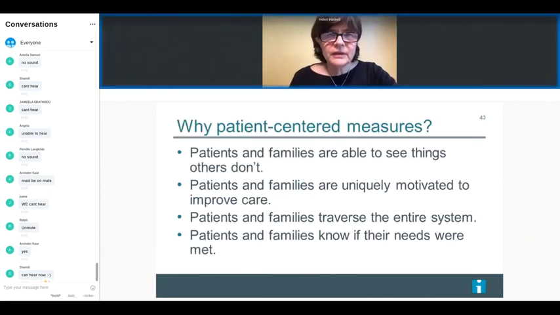So why specifically do we need patient-centered measurement? Fundamentally, it's because of the patient's unique viewpoint. Healthcare providers come and go in the patient's life, even in the hospital. Patients and families travel across the entire healthcare system, including the gaps, the synapses between providers. Most providers only see their part of it. Patients bring fresh eyes to practices that providers may have become habituated to, and they know intimately what the final outcome has been for that patient, something that is often not fully captured in measurement or even in medical records.